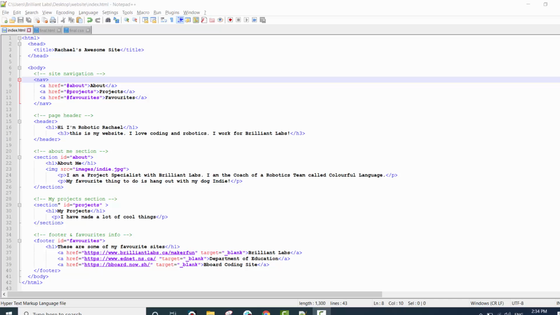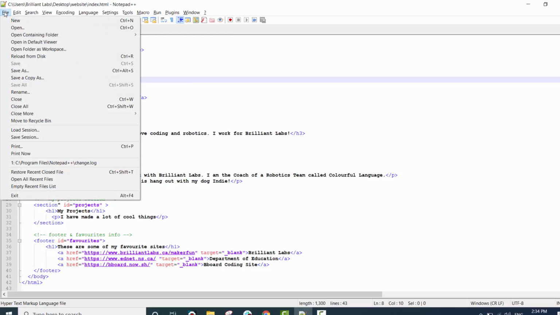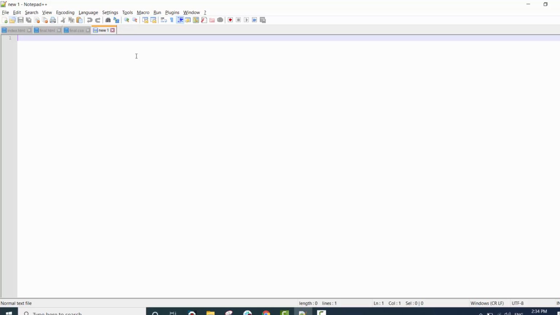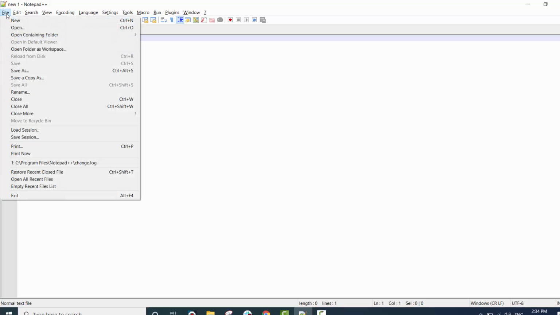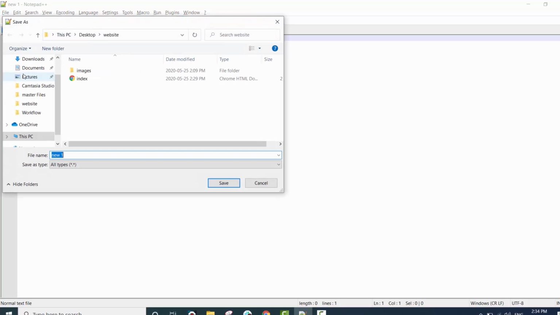So the first thing that we need to do is create a style sheet, and we also need to link that style sheet into our project. So first thing I'm going to do here is say new, file, and save as, and we're going to call this styles.css.